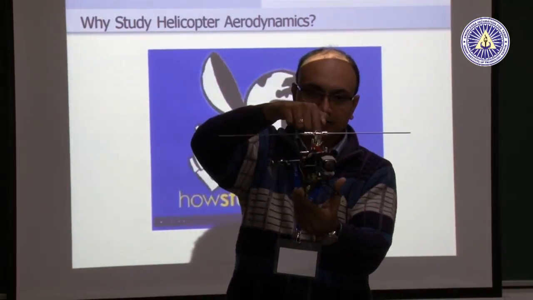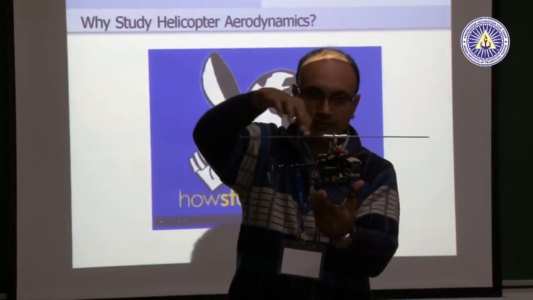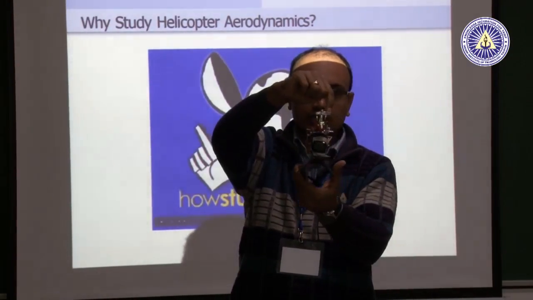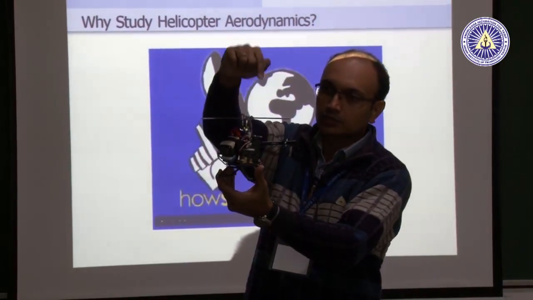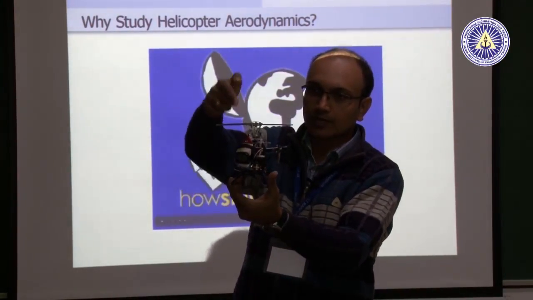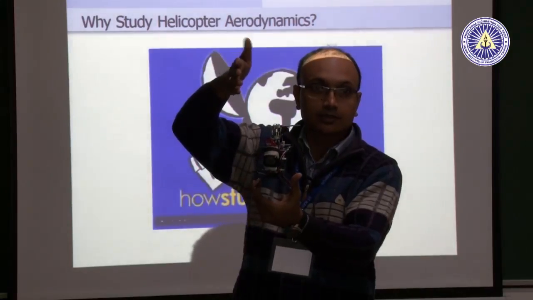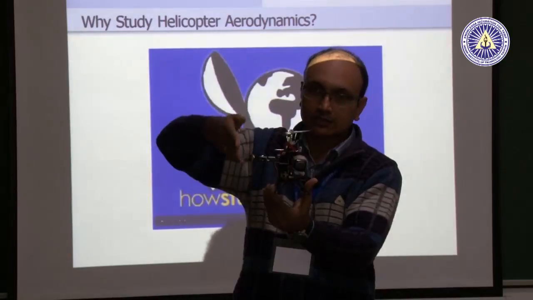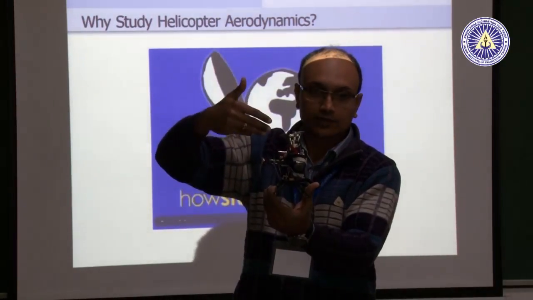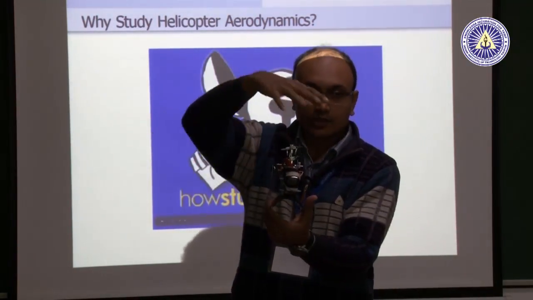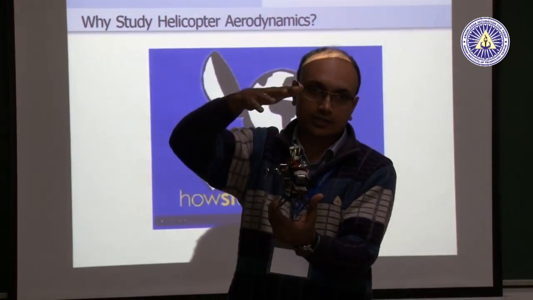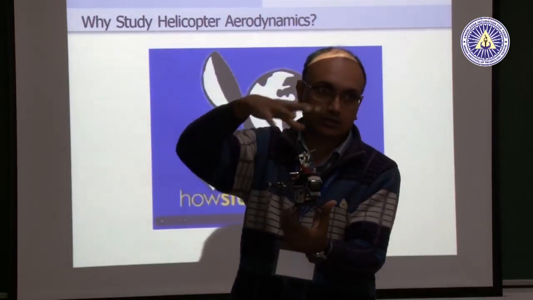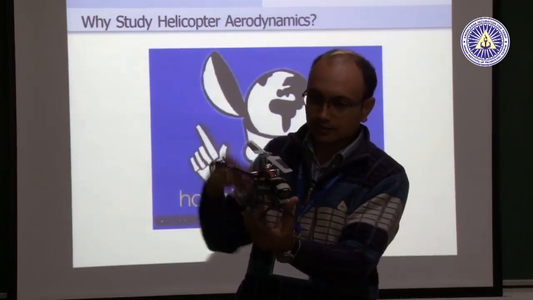This tilting of the swash plate also tilts the pitch links. These things you see here are the pitch links. One pitch link is pushed up, the other pitch link is pushed down. So one blade will see a higher pitch angle and, as a consequence, higher lift. The other will see a lower pitch angle and lower lift, and all this will result in tilting of the thrust vector. How that is happening will become more apparent when we see the equation of motion for the rotor blade.